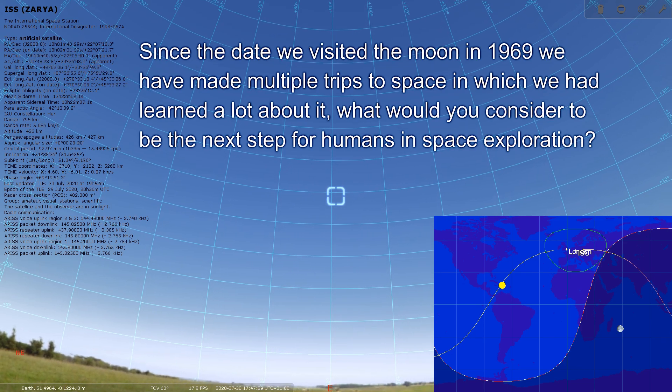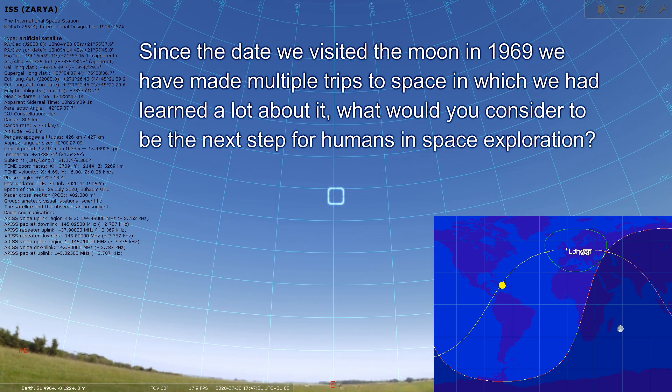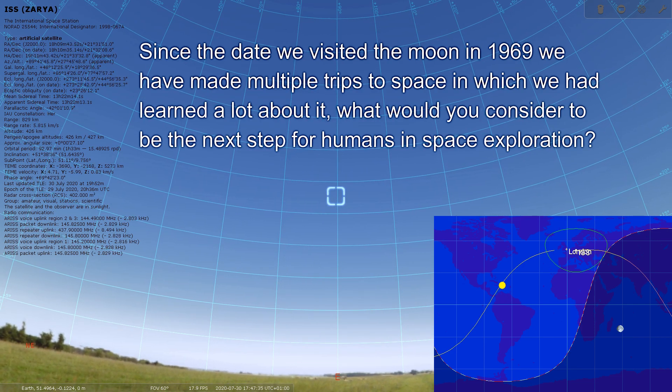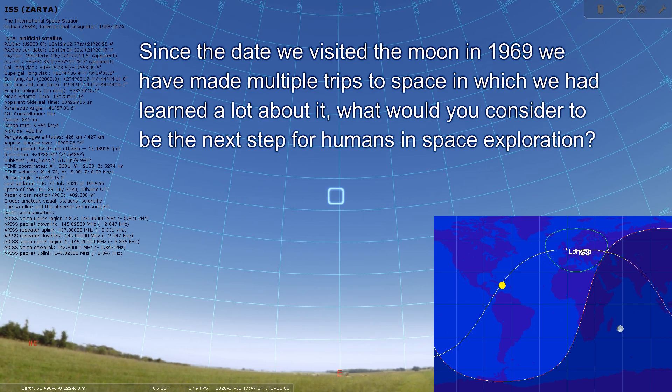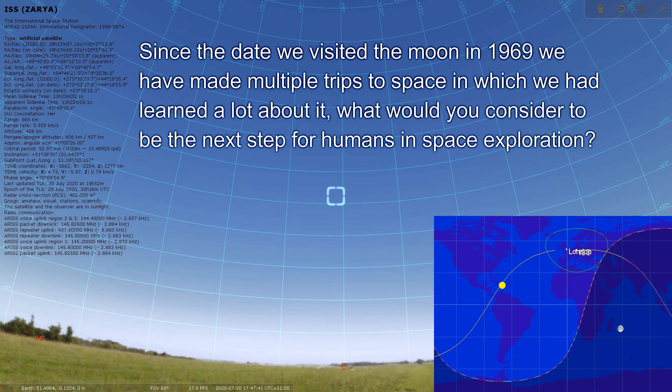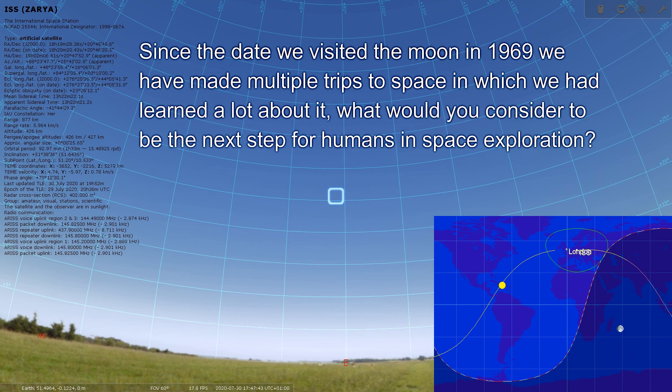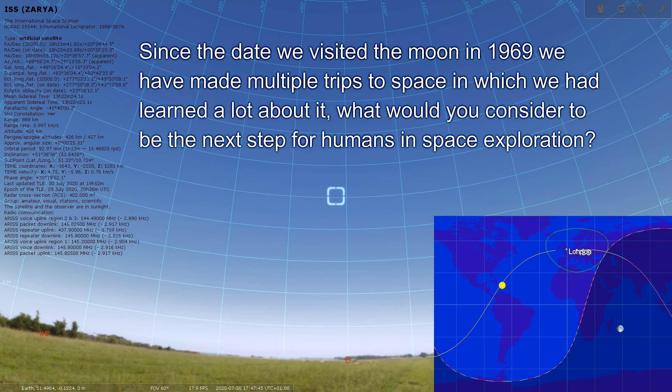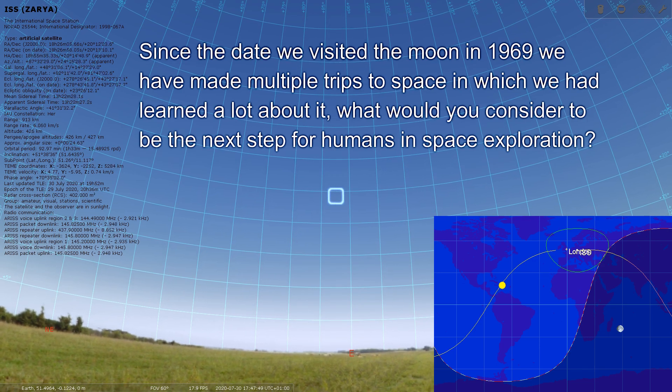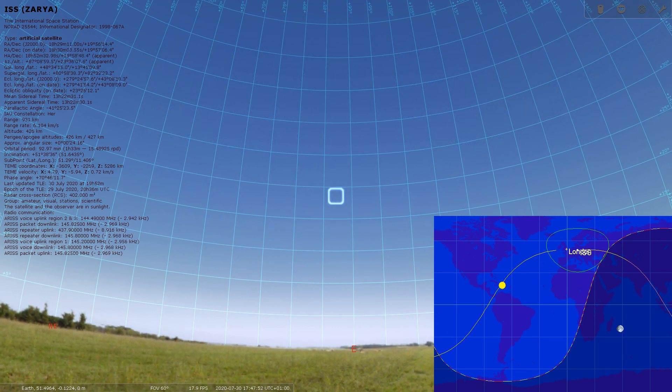Elena, that's an easy one for us because we very much know our goals. Our goal is to get humans on Mars. We will very likely take an intermediate step and return people to the moon sometime in the next handful of years as we sort that out. But by the time you are an astronaut, Elena, I think we will have people going to Mars. Over.